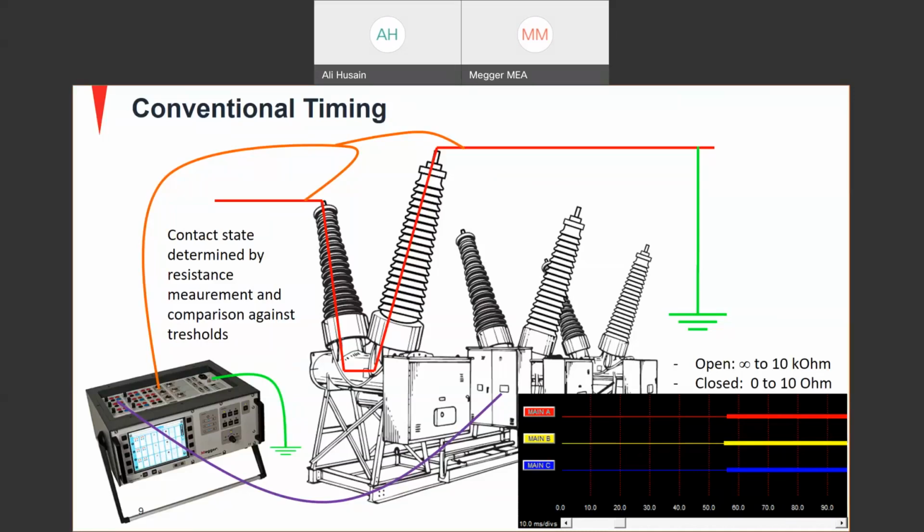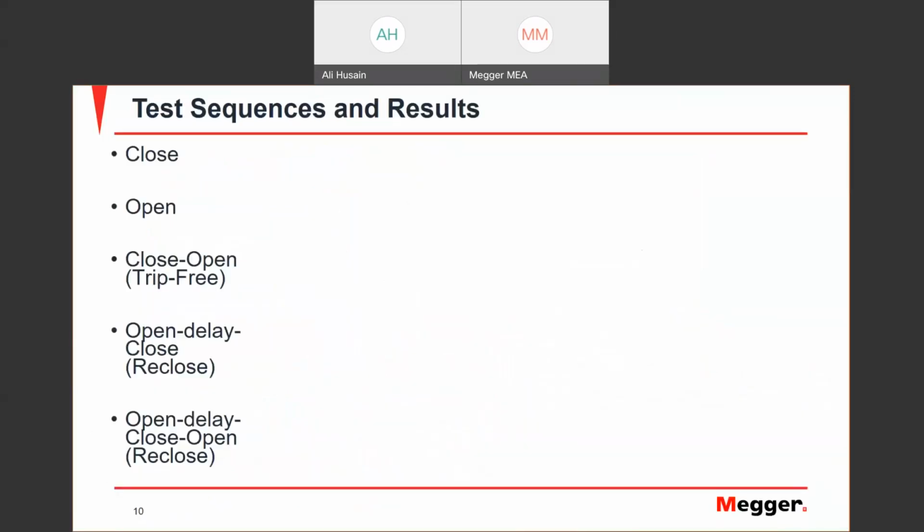So now I can do multiple operations like close and open. In high voltage circuit breakers, usually you have a double or triple operation where you have close-open, or open-close, what we call switch on to fault, or reclose operation.